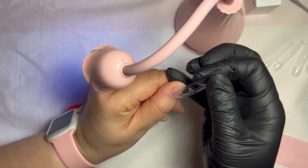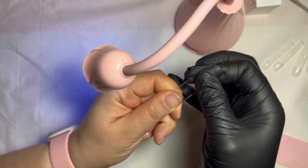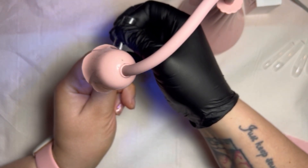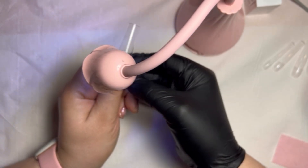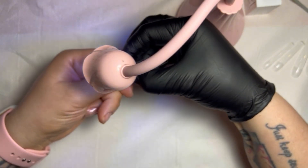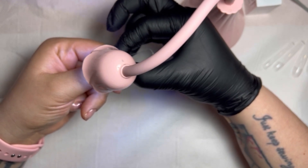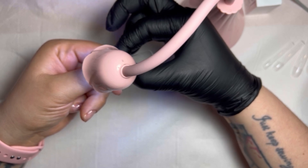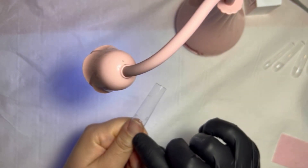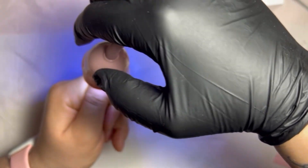I rock the tip on — I place it directly into the cuticle area at an angle and then rock it down. This way you don't get gel seeping out in the cuticle area and you don't get bubbles. Then I'm holding it under my little flower lamp for a few seconds. If you get any spillage on the side, quickly wipe it off before it sets. I'm holding it down at the sides making sure it's nice and flat with no bubbles. I'll do a full cure afterwards, but just holding it under there for a bit to make sure it won't pop off while I do the other nails.